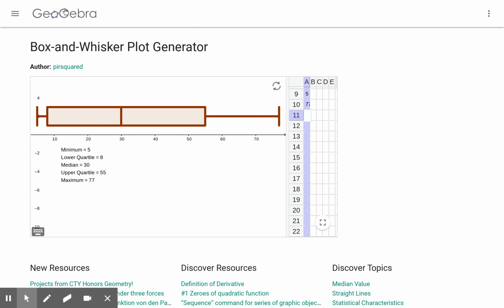See this little shaded region right here? This shaded region is 6%. So you can pretty much see what percentage of the people are less than 7 minutes.